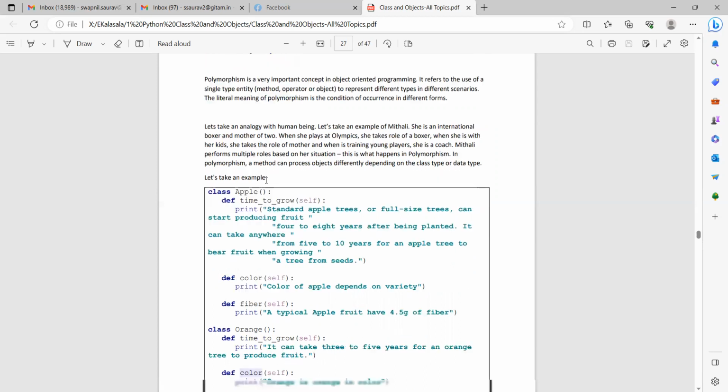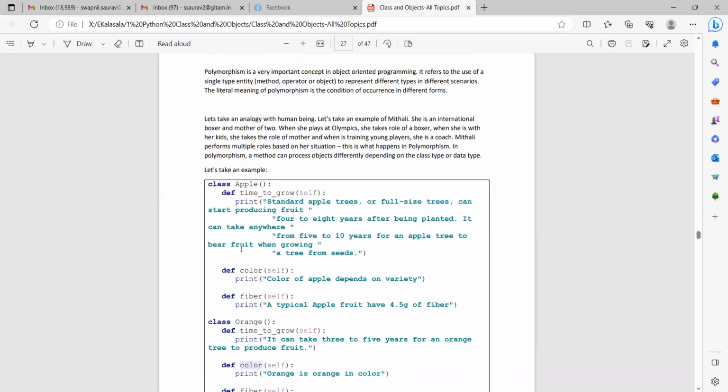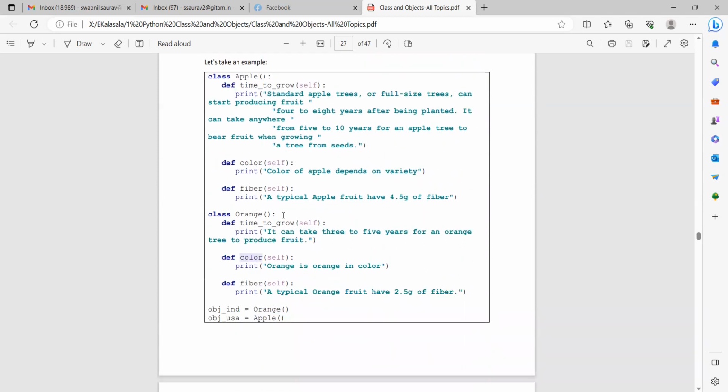So here you have apple and you have orange. Let's say these are two different classes. Of course, they are different classes. And both of them have a method called time to grow, and you have color and fiber. Think from this perspective that apples and oranges need to have these three pieces of information.